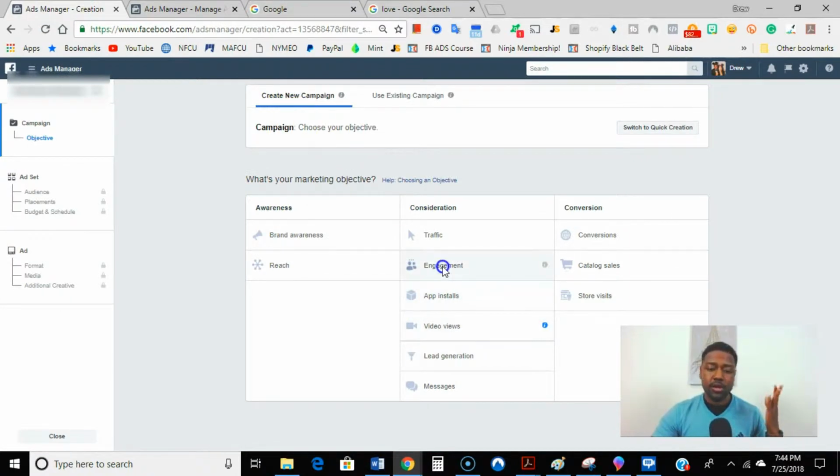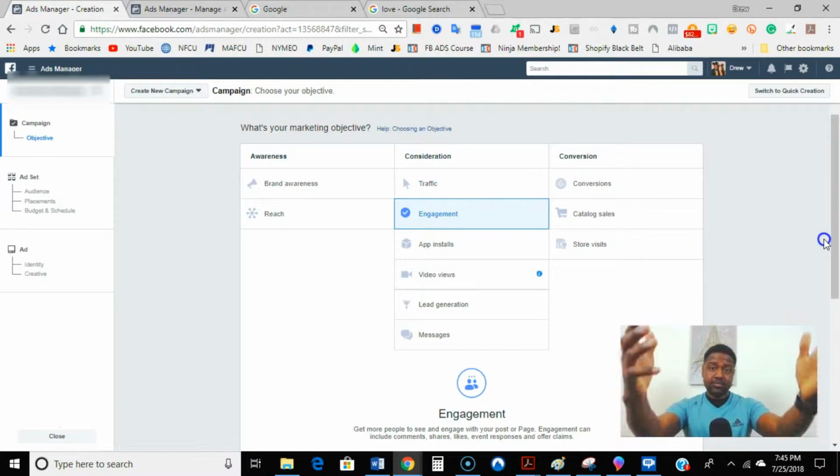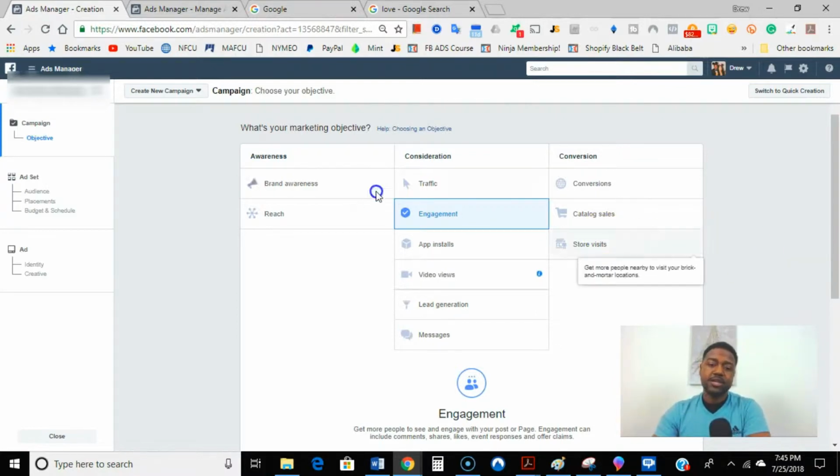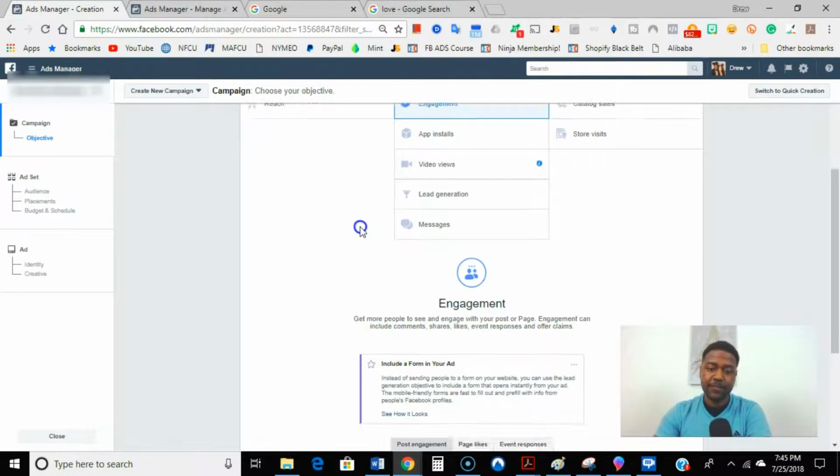We're going to go to engagement, right? So engagement is what we need, because social proof is very important if you want to bring a crowd to come and see what you got going on. Okay, this is what brings people's attention towards your product or whatever you're doing to promote to them, right? So you want to make sure that you have enough social proof to gain their attention. That's the first thing you're going to look for. Who else is like this? That's like the question in their head secretly.